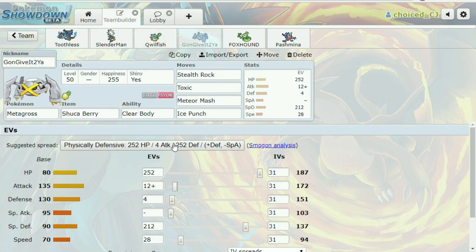Next, we have our main answer to Dragonite. That is a Shuca Berry Metagross, with Rocks, Toxic, Meteor Mash, and Ice Punch. I've noticed in my team building that I tend to slap Rocks on just any mon that can run it. But the problem with Metagross this week is that it's really important that I preserve my HP in case he is a Tectonic Rage Dragonite. Because if he's at +1, we should be able to live comfortably with our Shuca Berry. But not if we take a ton of residual damage.